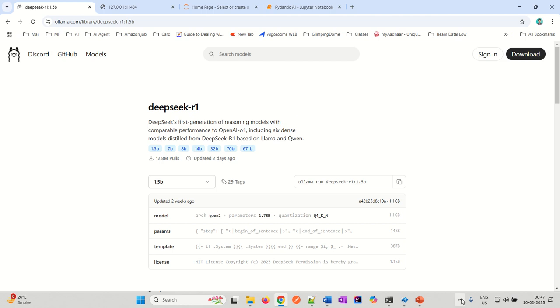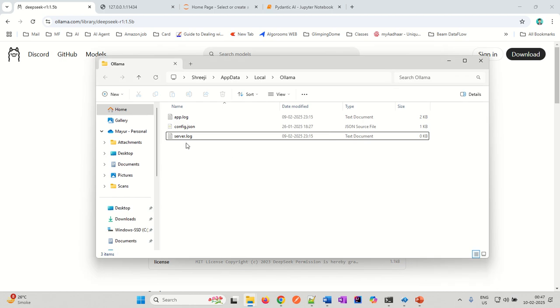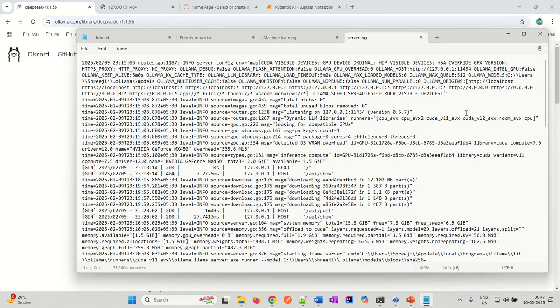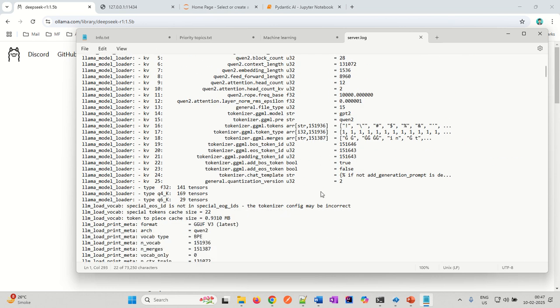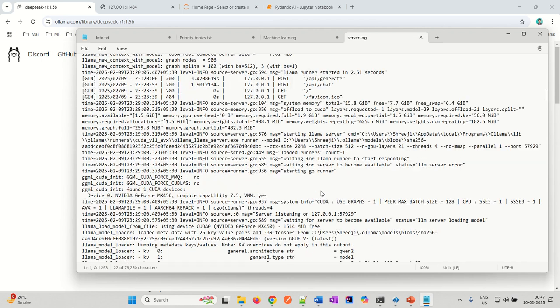To know that, I went into the Ollama logs. Here in the server log, I can see where Ollama is running, and which model it is running, whichever we installed, because we installed only one model.